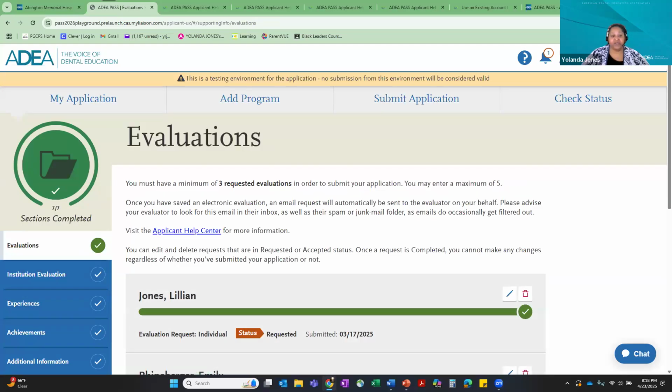And before I move on, so the professional evaluation, like I said, is your traditional letter of recommendation. And for the PEF, the evaluator will comment on 10 attributes. And so those are integrity, professional demeanor, clinical skills, reaction to criticism, didactic knowledge, critical thinking, interpersonal skills, organizational skills, self awareness, and maturity. So they will rate and comment on each one of those attributes. And in addition to that, they will provide an overall recommendation on your behalf. And so that is what we call the professional evaluation form.